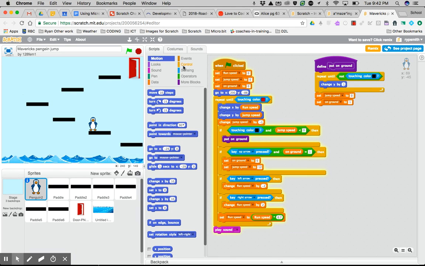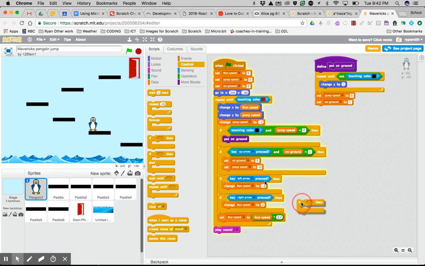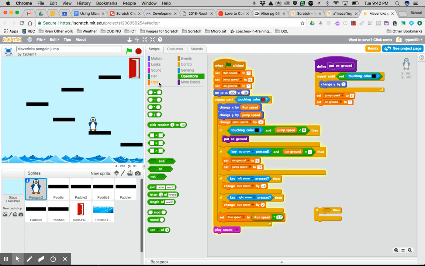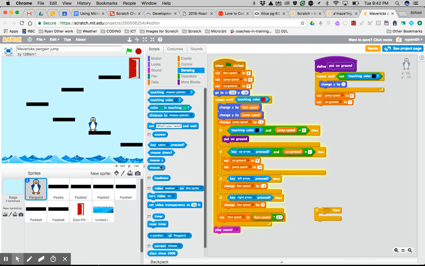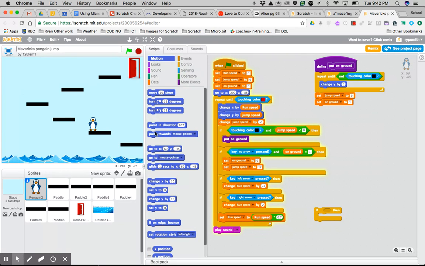So the one thing you can do is make a little if block, and you use your operators. Sorry, I'm just looking for this. There we go.